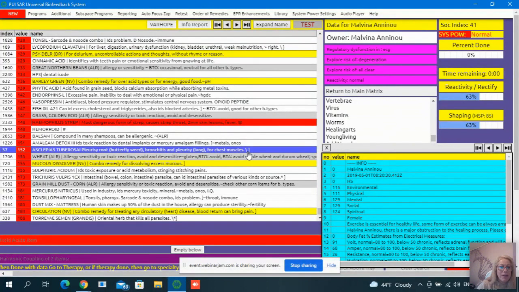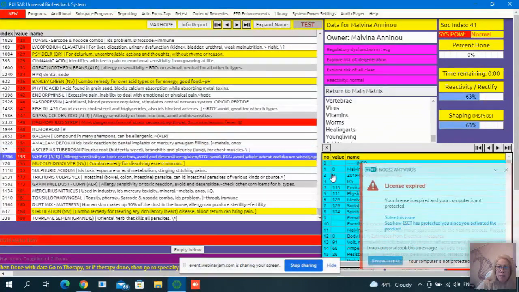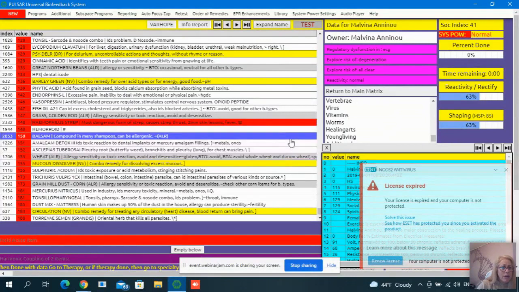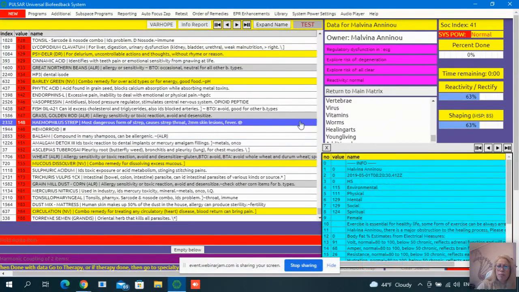Bronchitis, lung. You see, something seems to be coming around me. I'm really taking my vitamins. I'm taking care of myself, but I always feel like something's coming around. Amalgam, mercury again, you see, allergic to shampoos. I am. Hemorrhoids, I don't know. Strep, again, throat. Yes.